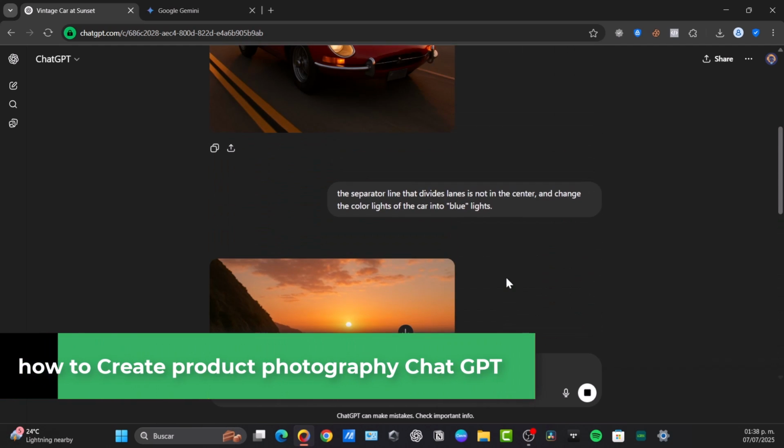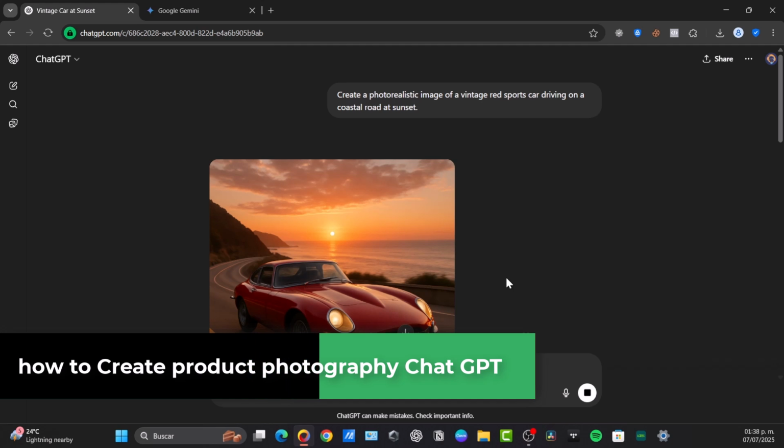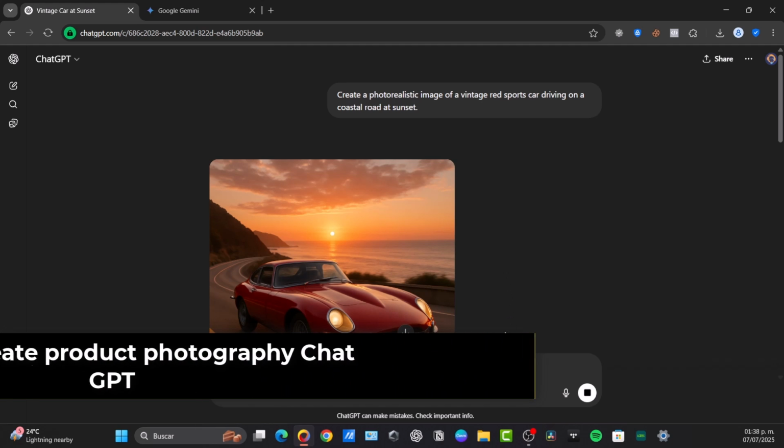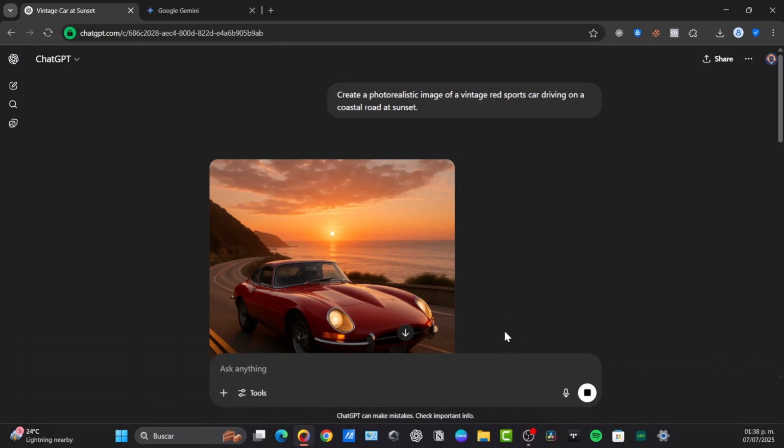In the latest video from TechExpress, we get started creating images in ChatGPT. Today is going to be a little bit different. We're going to show you how to get started creating product photography, leveraging its intelligence inside the ChatGPT image generator.